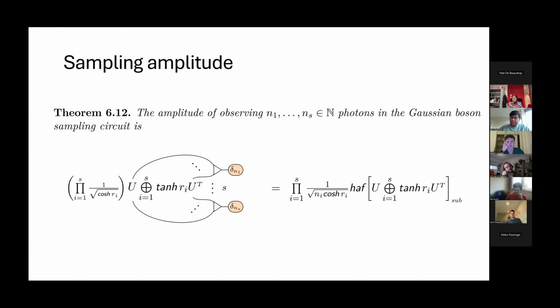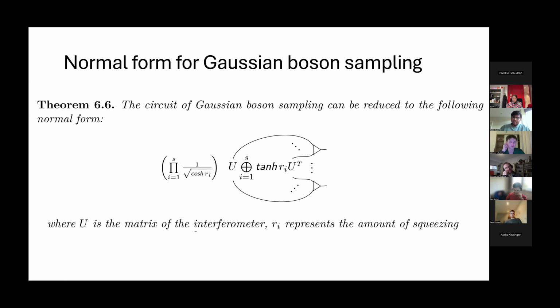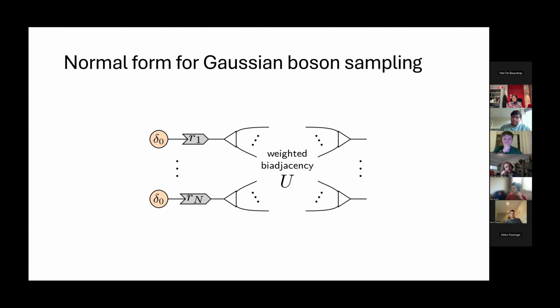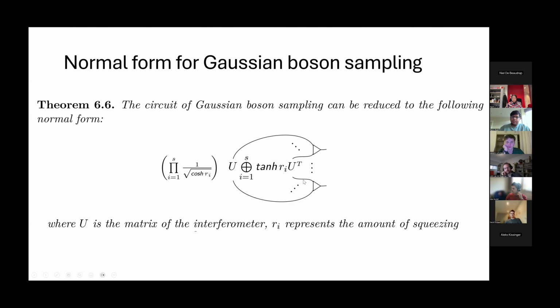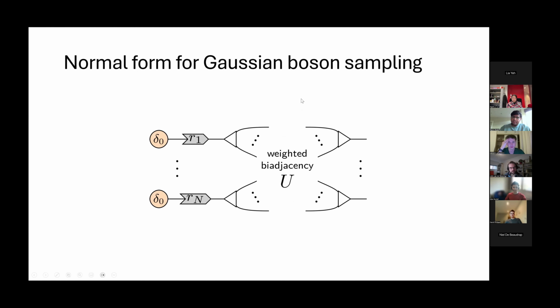I think it's different because, I'm not sure, but I think it's very different because you're starting with this diagram and you're just showing how the diagram changes, and you end up with a final diagram that looks like this. So I'm not sure how it would be the same. I don't see how it would connect to, I don't know how this would tell you that this is the same as sampling from the Hafnian.